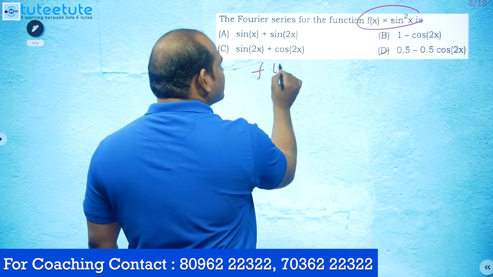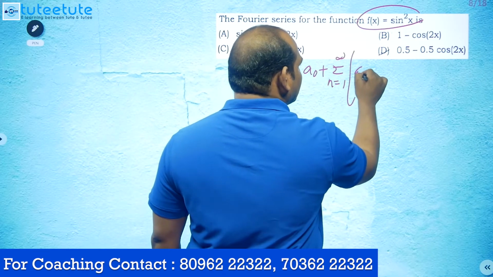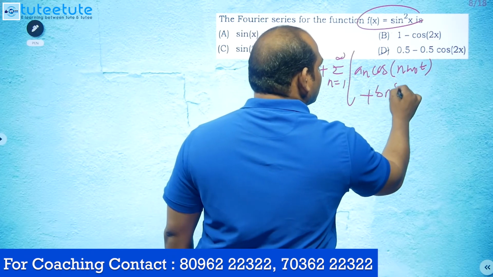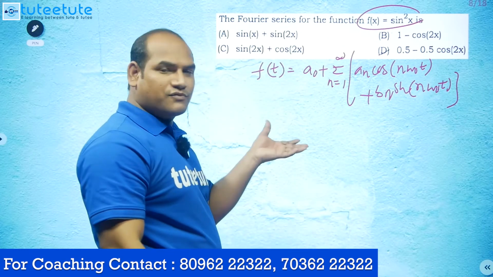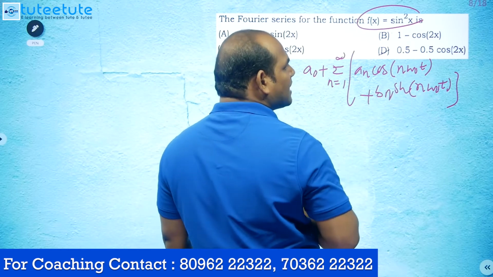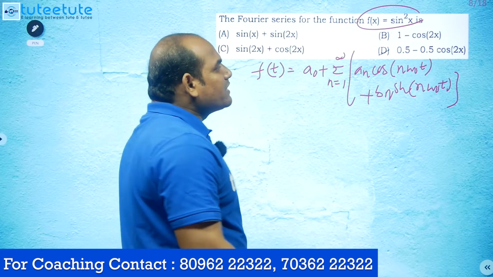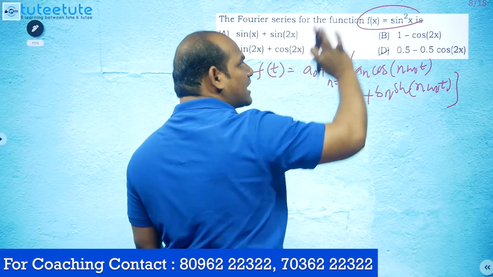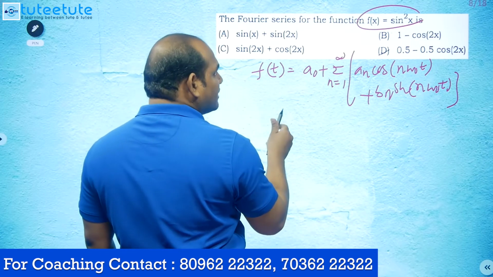Generally, the Fourier series is given by f of t is equal to a naught plus sigma n from 1 to infinity of a n cos n omega naught t plus b n sine n omega naught t. This is nothing but the trigonometric Fourier series. Here what we have to observe is that cos functions can be available, sine functions can be available, and integer multiples of the fundamental frequency terms are required. Here n omega naught, where n is the integer, is changing from 1 to infinity. In that form we have to write this particular given function f of x is equal to sine square x. So that I am writing, what they have given, now.